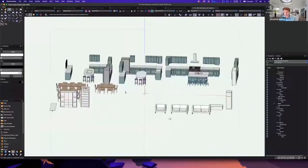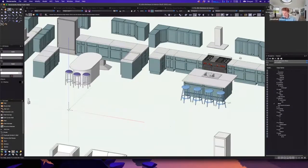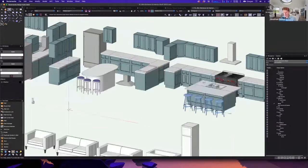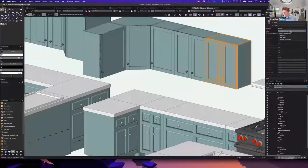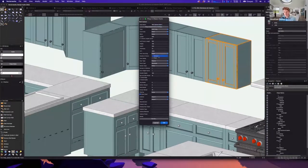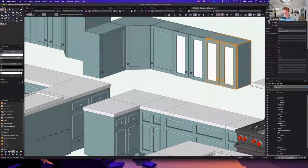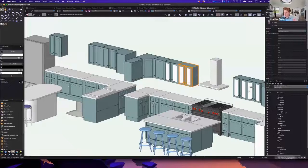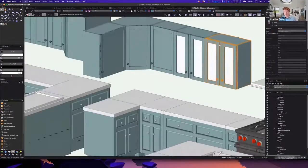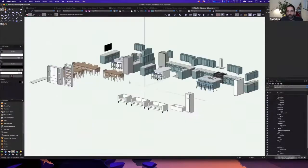It's very quick to be able to show the client what the kitchen could look like — not designing in detail, just the layout and how the space works. The beauty is that all of these are objects. If I edit the style of one — say I change to surface-mounted glass doors and click OK — then every unit of that style in the model will change. That's using style within a plugin object: change the style and it changes everywhere. A little bit of investment saves a lot of time — I've already found this file saved me hours and hours.